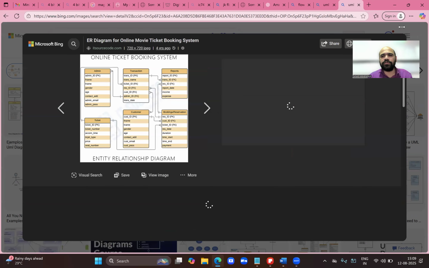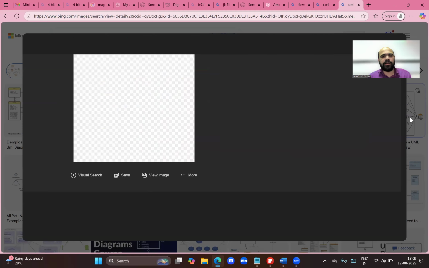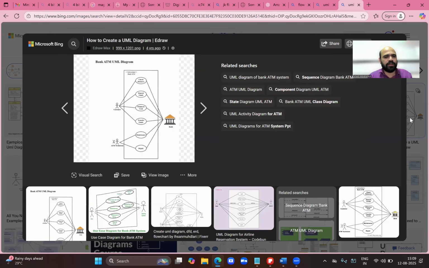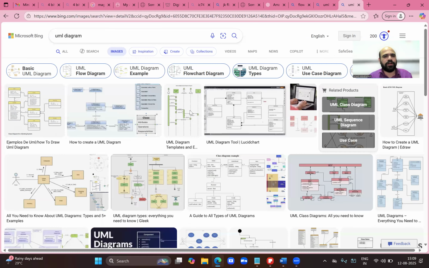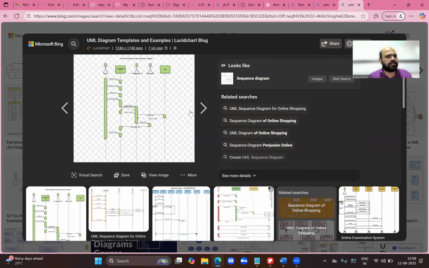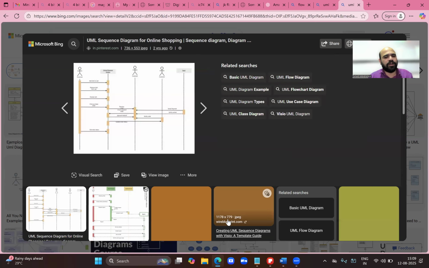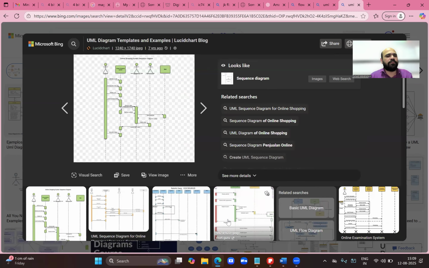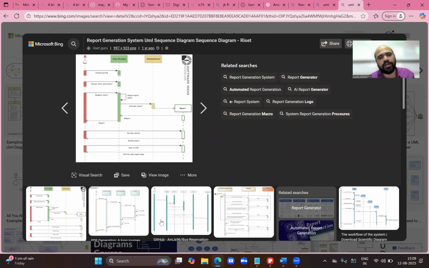So let me show you a few more. Entity relationship diagram, it could be, or it could be a timing diagram like this, where your packet goes front and back. So there are many UML diagrams possible. Nothing is specified here. That means we expect you to draw all the UML diagrams for your project, but obviously you may not have all applicable to your case. So whichever you think is applicable, please draw those UML diagrams.